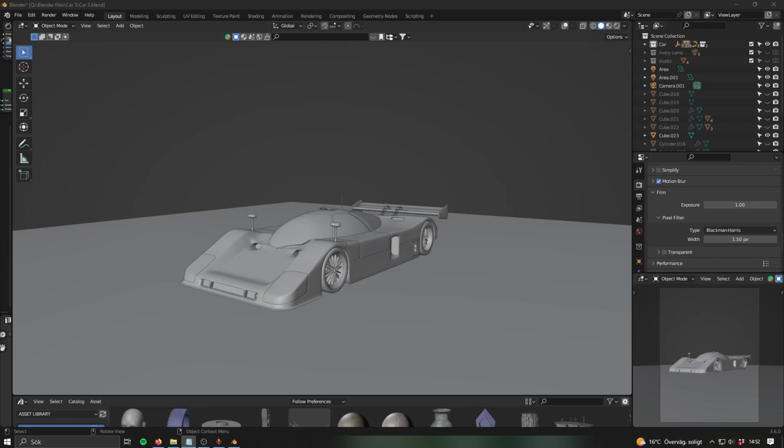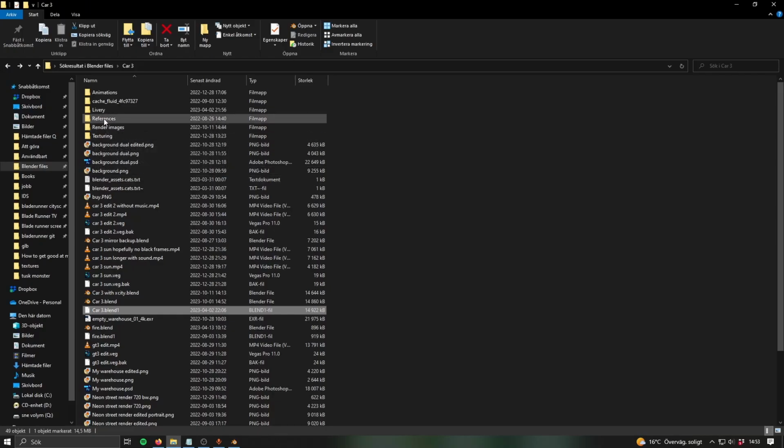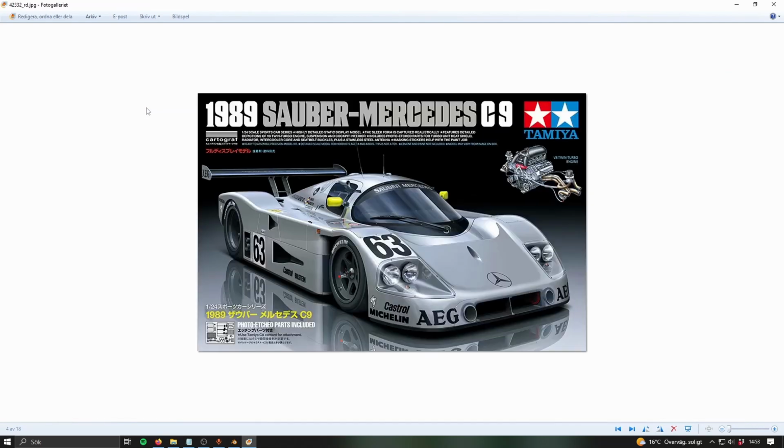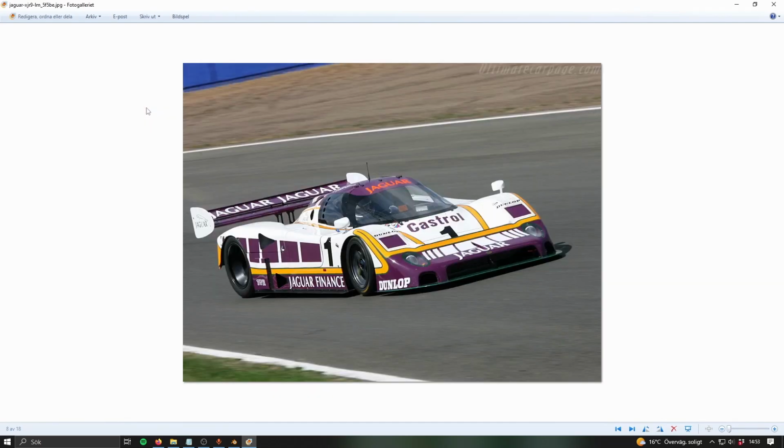Another method that I've used when modeling cars is to just use references. And this is for when I'm designing my own cars. Basically, I find pictures of cars that I want to have a similar style as. So for this car that I've made, I have a folder here full of pictures of cars that I want it to look similar to. Kind of LMP1, old school 90s and 80s cars.